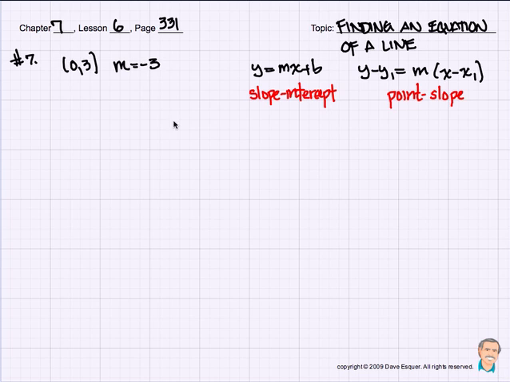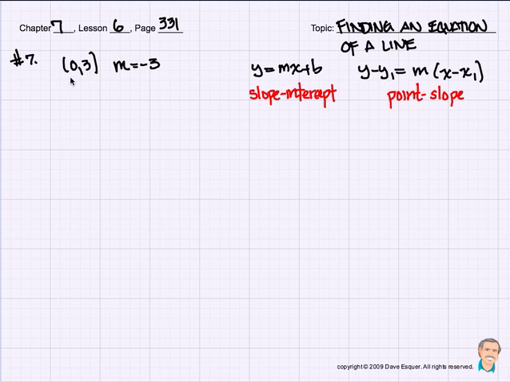The slope-intercept form, y is equal to mx plus b. Some of you like to use that. And we also have the point slope formula, y minus y1 is equal to m times x minus x1. Both formulas can be used. Both are in the textbook. Depending on your preference, you can choose which way you'll do them. And for today's two problems, I'm going to do them both ways, just so that you can see some practice.